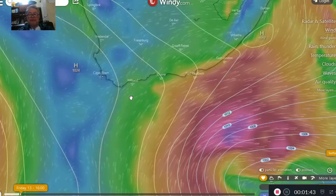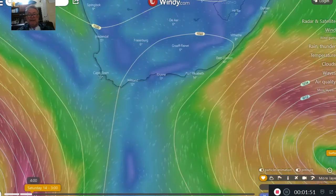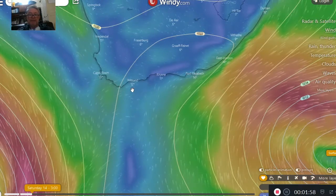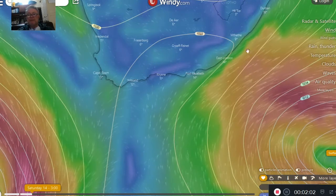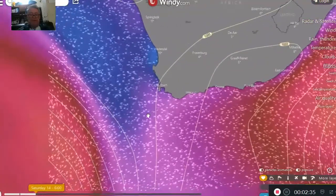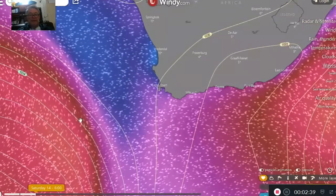Up the east coast the winds are westerly, blowing hard at first, but then easing off Saturday. Nice conditions: perfect northeast berg winds, light southeast up the west coast, glassy in the middle patch where the high pressure is at its most, and then the receding low is bringing crispy southwest offshores. All the way along the coast there's swell. And then you've got this front of swell on the way. I mean, not a cold front, although a cold front is coming, but I'll show you what happens to that just now.